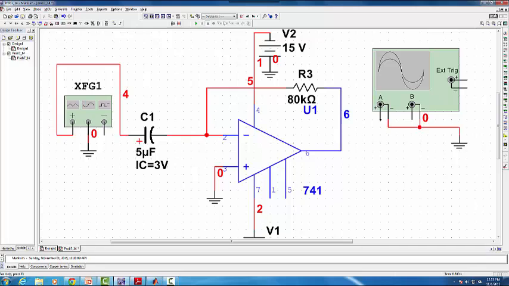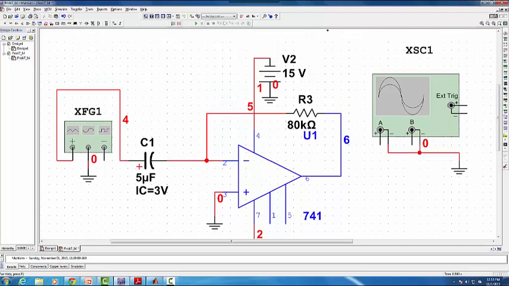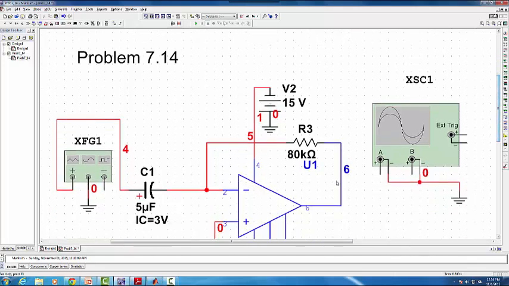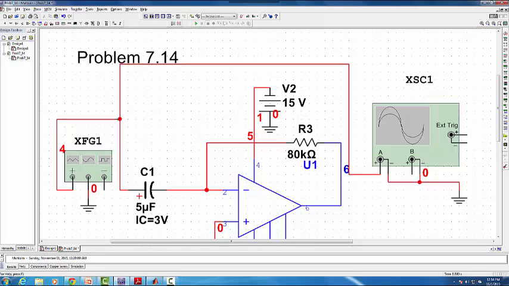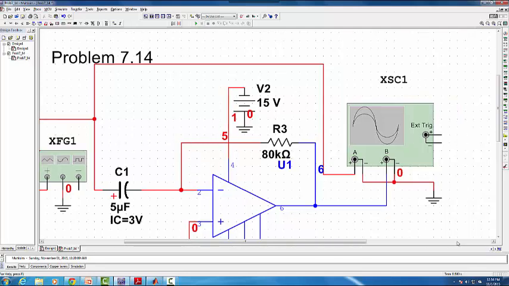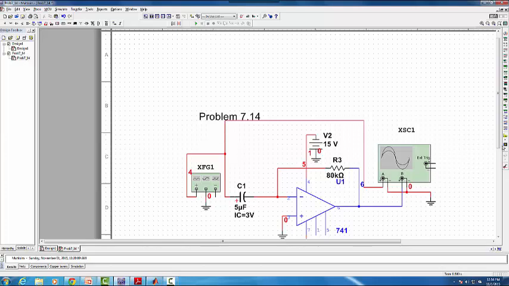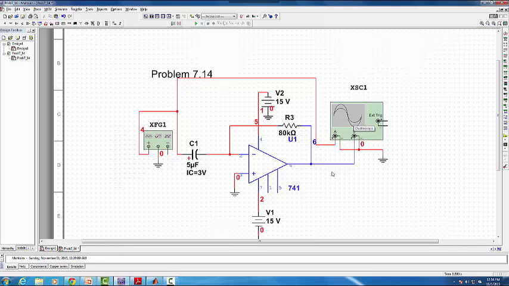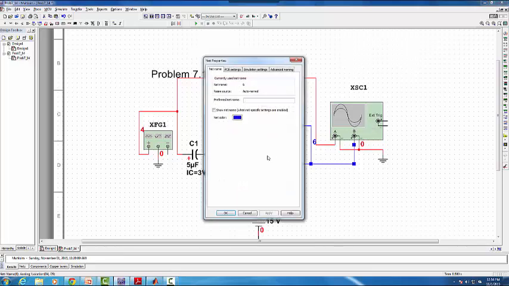So let me run A to the input over here. Oops, try again. I'm going to run A to the input. So now I'm connected to the input, and B, I want to look at the output. Also, just a little helpful tidbit here. If you want to see your oscilloscope display in different colors, you can change this color. Just double click on that wire and change the color, and it will also change the color on your oscilloscope display.